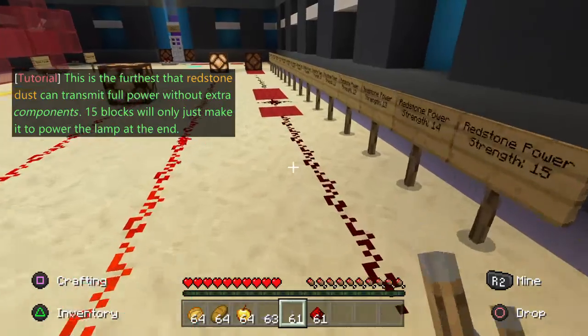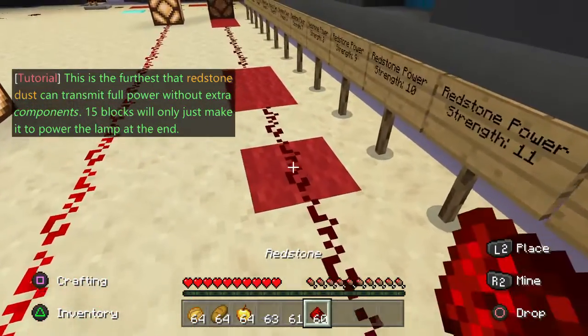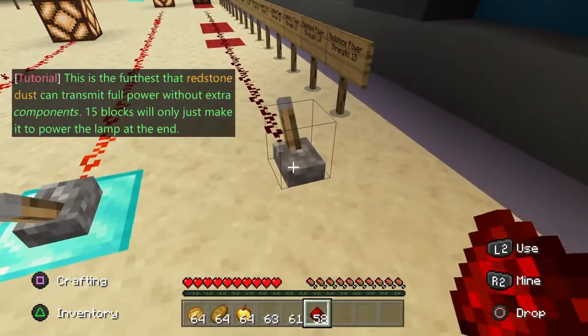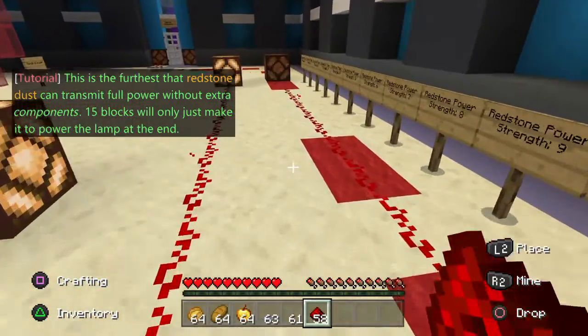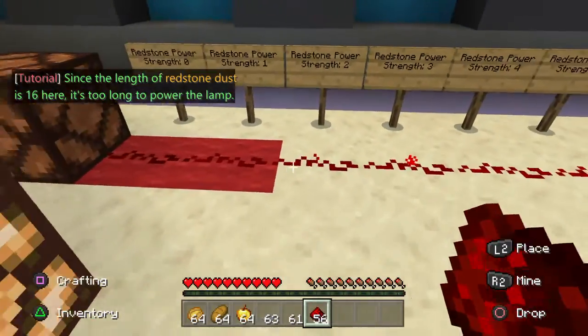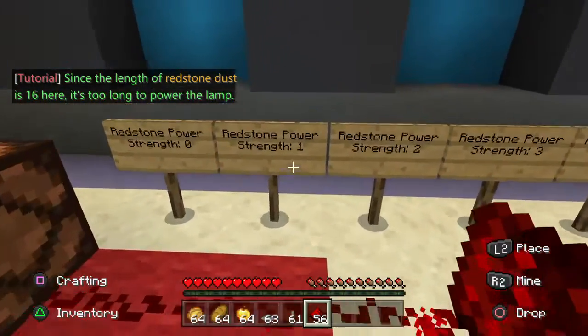This is the furthest that redstone dust can transmit full power without extra components. 15 blocks will only just make it to power the lamp at the end. Since the length of redstone dust is 16 here, it's too long to power the lamp.